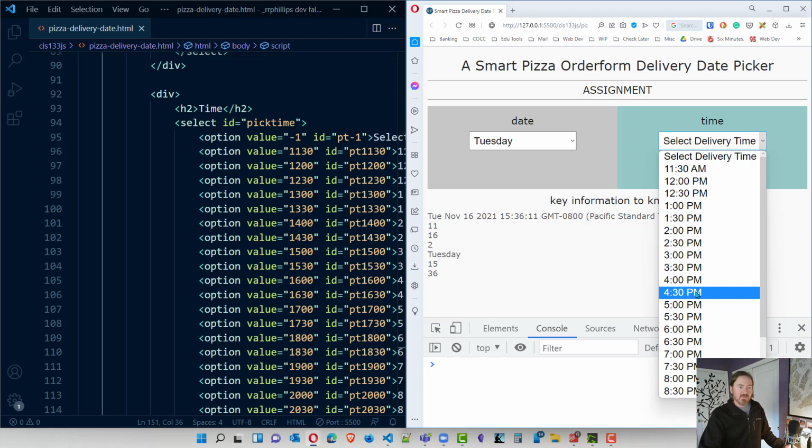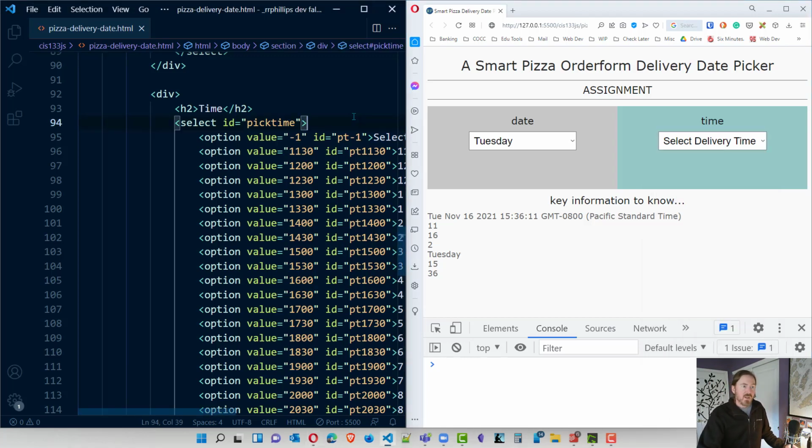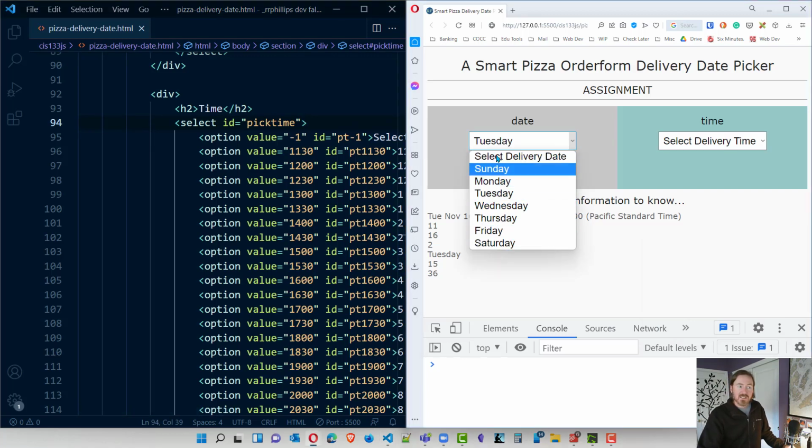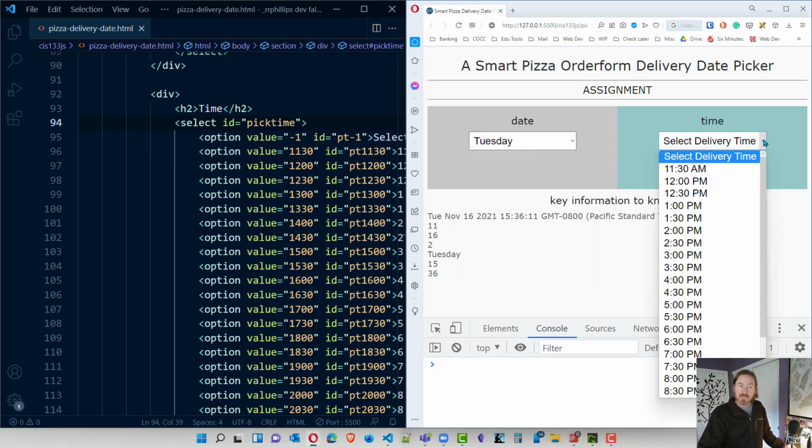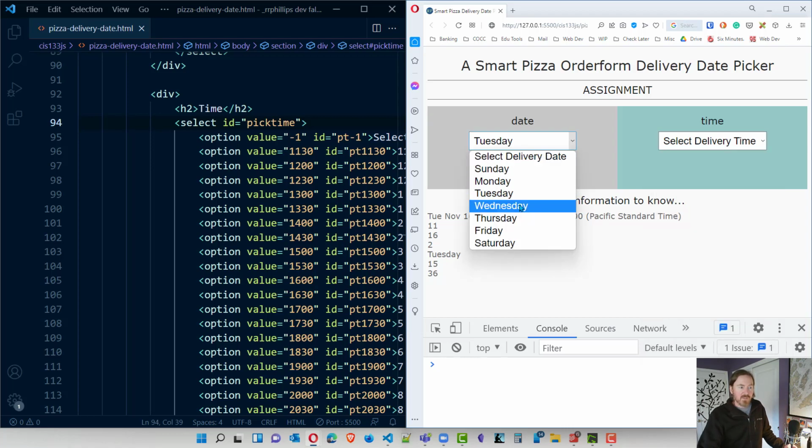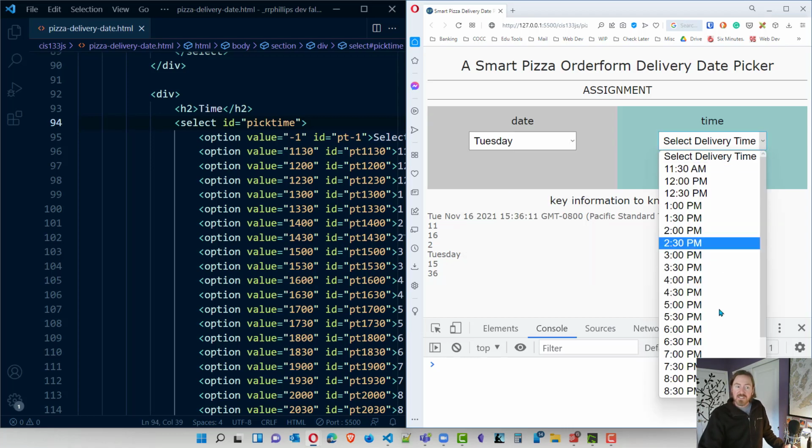And then before you know it, you're going to have yourself a pretty smart form where the user is presented this selection menu. When they click on this drop-down menu, they're not going to see 7 days to choose from. They're going to see 3 days to choose from. They're going to see the current date, which for me right now would be Tuesday, and then they would see 2 additional days. And then they might see limited times. For tomorrow and the day after, they would see all of these times because all of those times are available. However, if they were to pick today, then they're only going to see a limited set of times for this to work. So yeah, that's the gist.